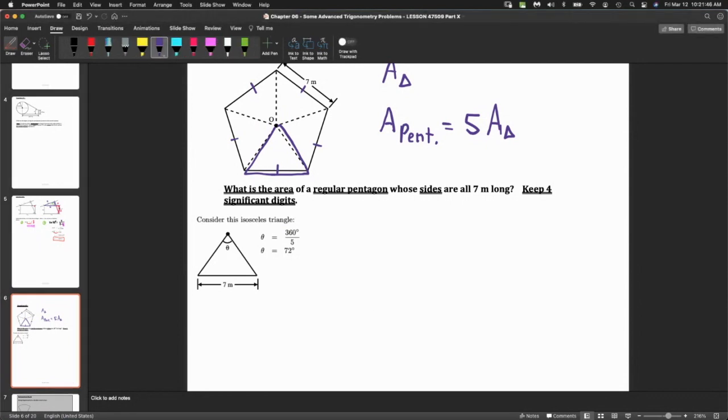Now, the next step is to cut this triangle in half. So I'll say it professionally, we're going to bisect the triangle. So there's the triangle as we cut it in half, and that's theta right there. So let's talk about that triangle in more detail. I'll just draw the triangle over here.